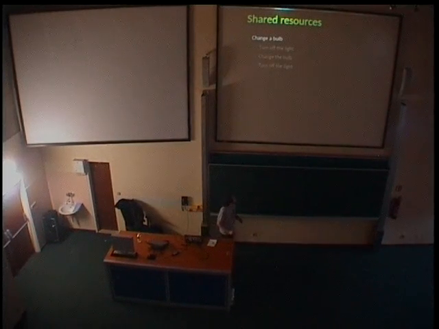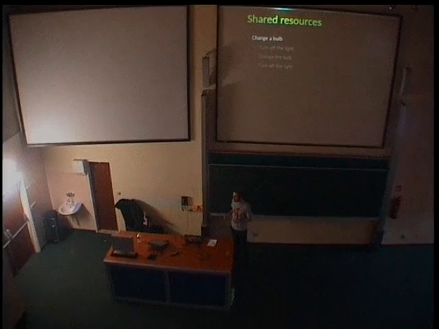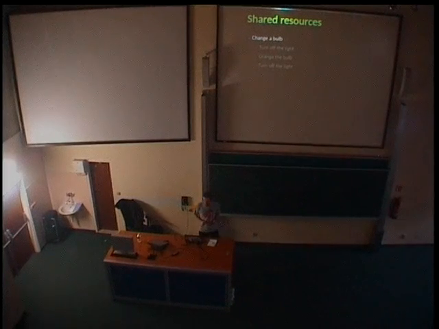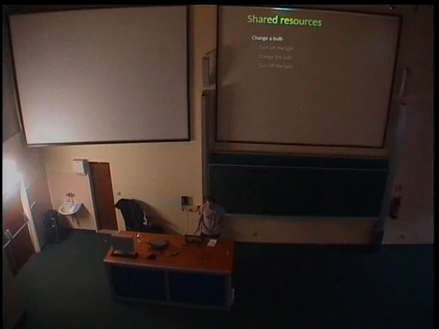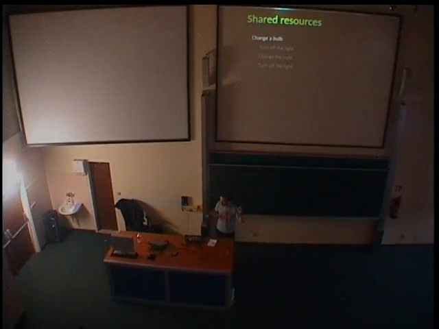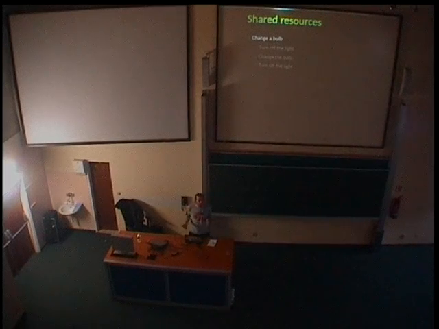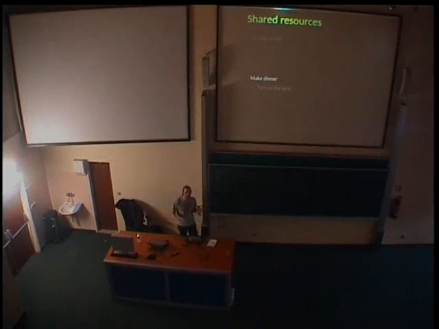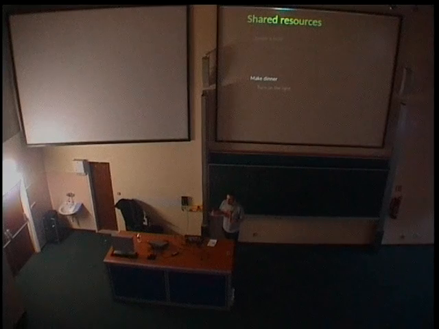So let's try to think about a simple example. Let's say I have some service that controls the house. It's able to do all the nice things like changing a bulb. So the steps are: you turn off the light, then change the bulb, and turn it on again. That's okay, it works. In testing, in QA, it works great. But then we have another action that this house is able to do, and it's making dinner. And the first step of this is turning on the light.